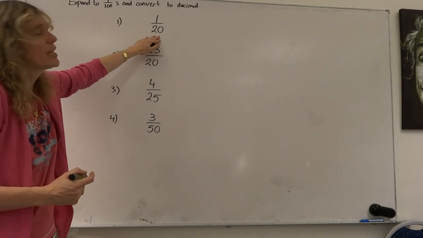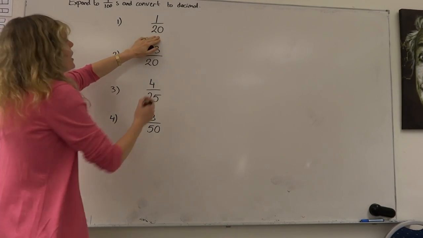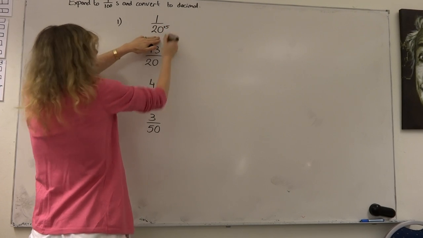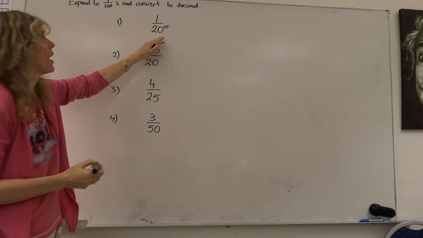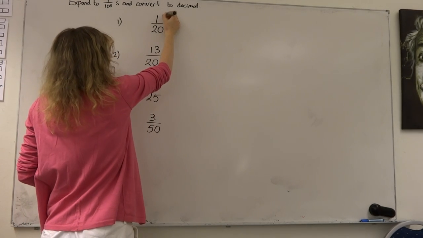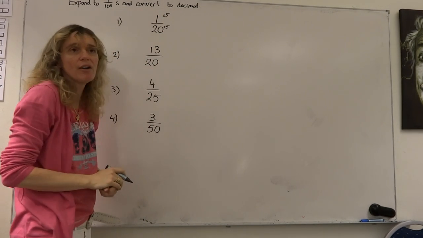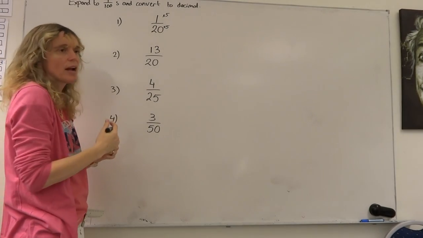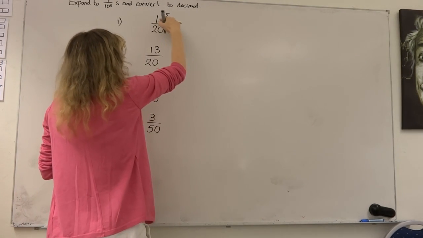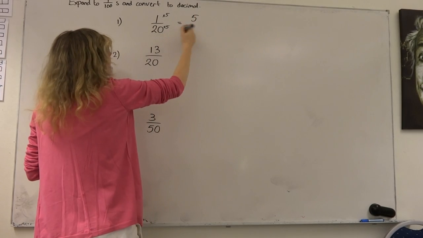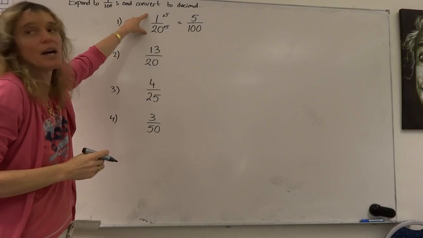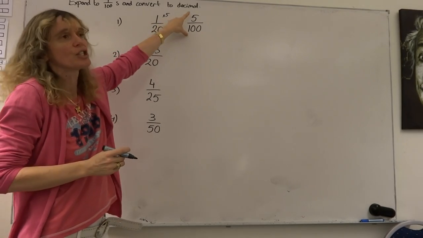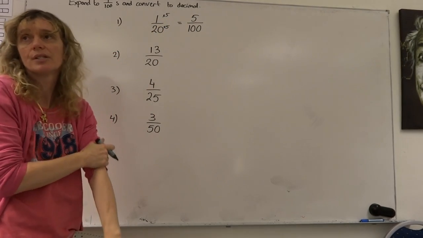So if I'd like to change 20 into 100, I could do that quite easily by multiplying by 5. So it's the denominator we need to turn into the number 100. If I multiply the bottom one by 5, I have to multiply the top one by 5, because I'm doing the same thing to the top of my fraction as the bottom. 1 times 5 is 5, 20 times 5 is 100. So I now have that 1/20th is equivalent to the fraction 5/100ths.